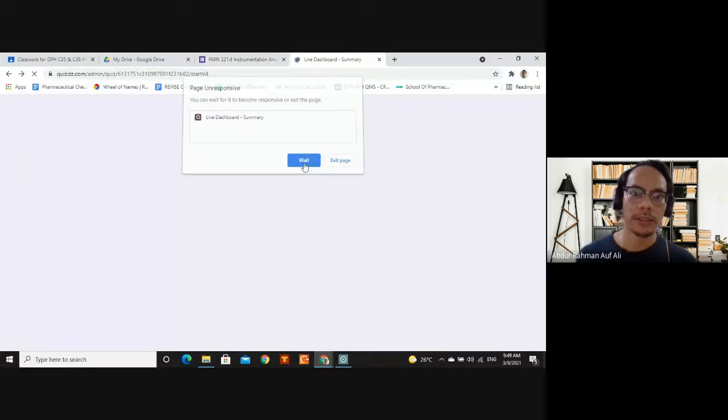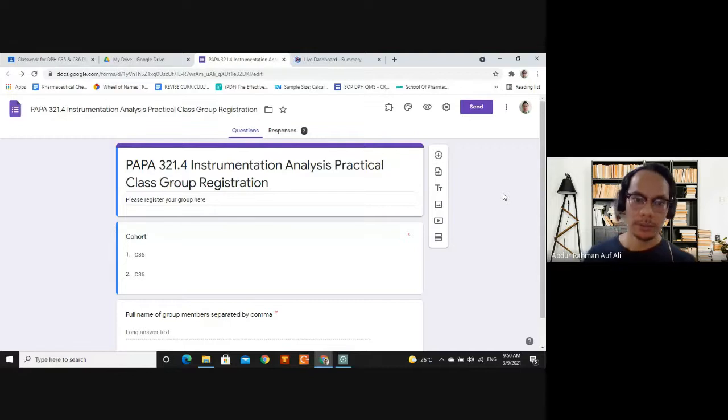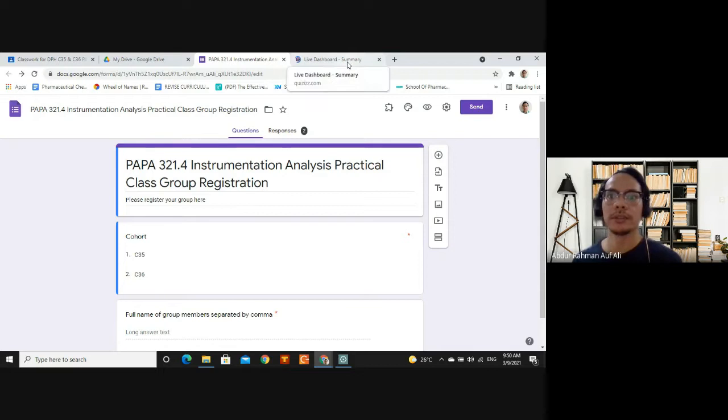So, before I forget, kamu kena register for your group. Okay, so the group members kamu boleh pilih sendiri, maximum 6 orang. Tapi ideally 5 orang lah satu group, because saya dah kira kalau ada macam 80 orang, we should get like 13 groups kalau ada 5 orang. Tapi ada like 13 point something, saya kira 80 bagi 5. So 5 atau 6 orang, please choose for yourself.